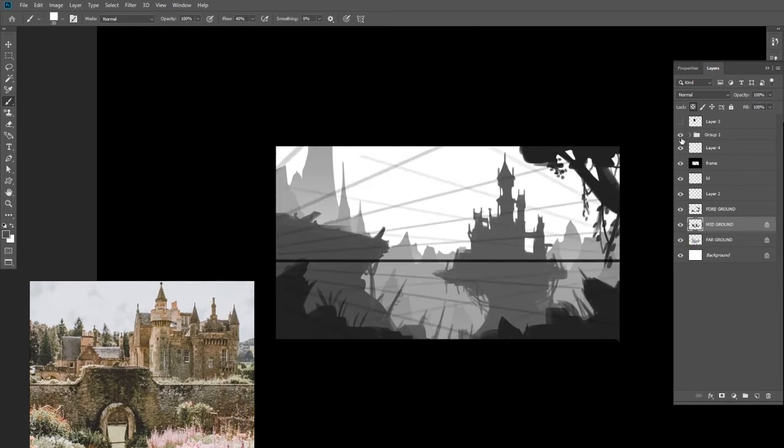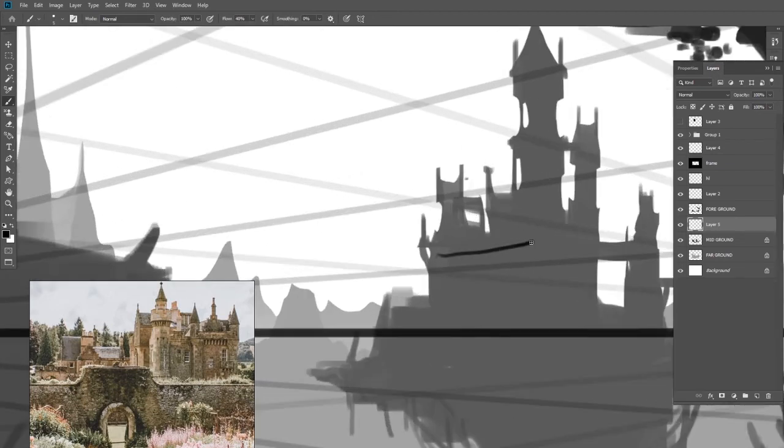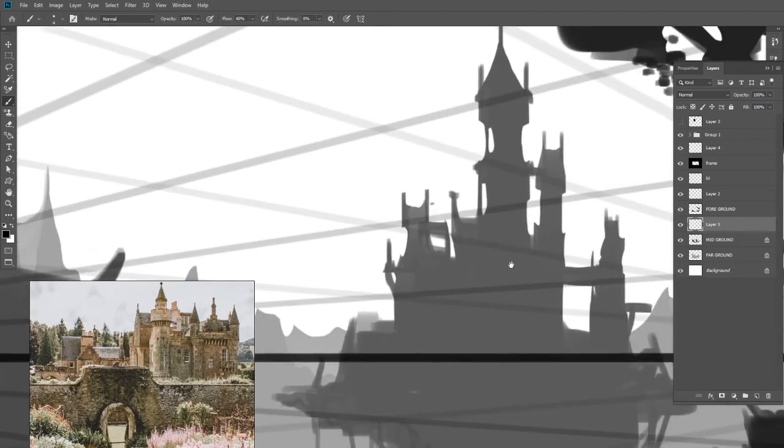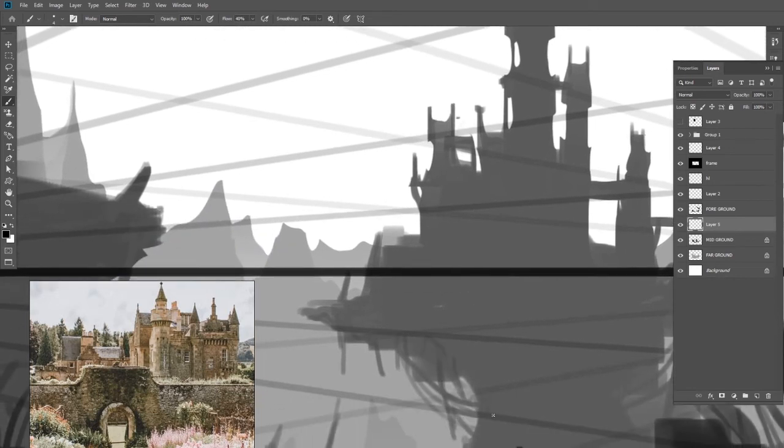Alright, let's turn on that grid and go on the layer on top of the midground. Put a layer on top, set my brush to black, and make it really little. Make it a tiny child. I'm gonna be paying attention to the grid lines as I sketch on top of the castle.